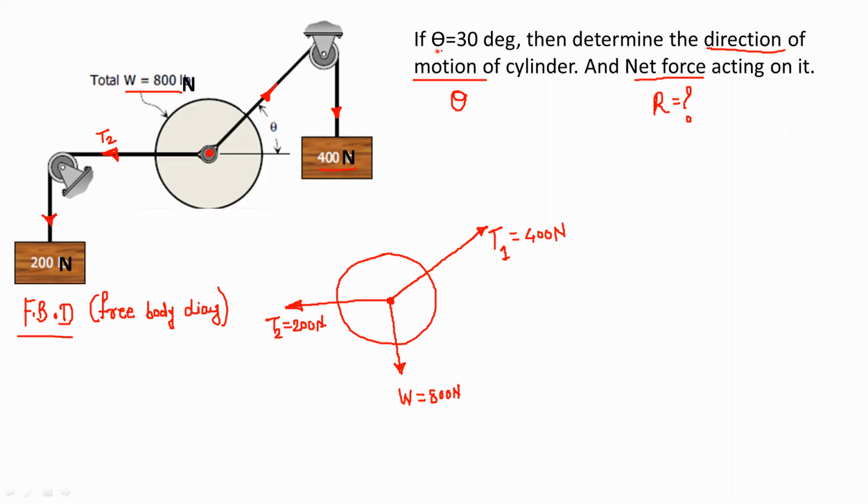So now we have to take theta equal to 30 degrees. So just draw one x and y axis. This is just for our understanding. So this is the x axis, this is your y axis, and this angle is theta, that is equal to 30 degrees. And now we have to find out the net force. That means we have to find out the value of the resultant R. So the first step is we have to resolve the forces.